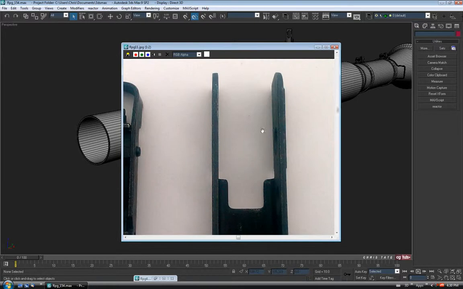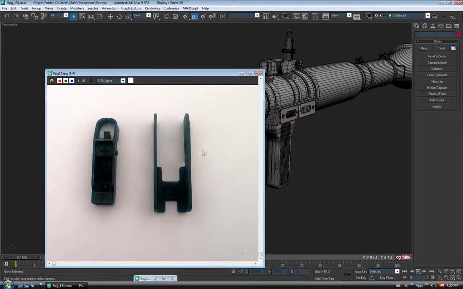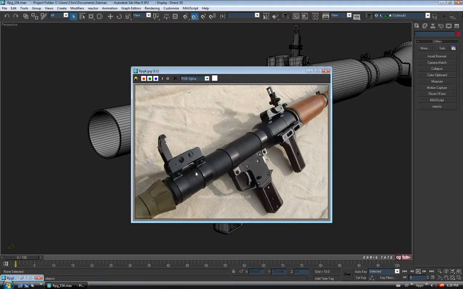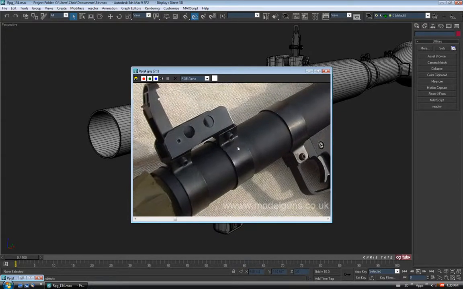You can see this one's not nearly as complicated as the one we made up here on the top, so it shouldn't take nearly as long to do. This piece is a little bit complex, but I don't think it'll be too bad. We're going to need to start by making a couple more of these bands. Again, they're slightly different than the other ones, so we're going to have to make another one from scratch.